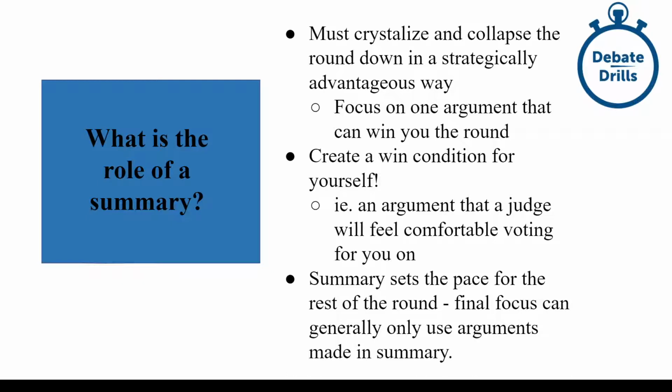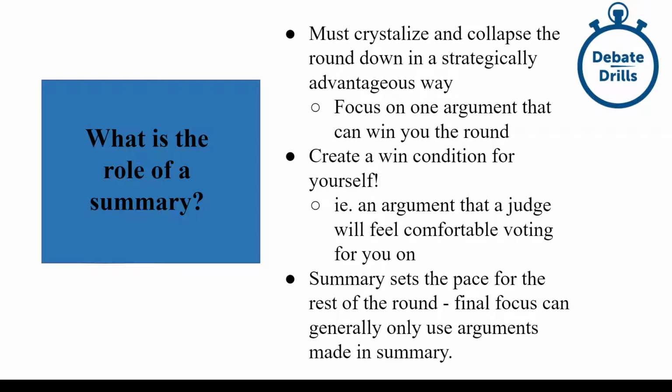So that really brings me to the second point. The role of the summary is to create a win condition for yourself. Now, what is a win condition? A win condition is an argument that a judge will feel comfortable voting for you on. It's a contention, it's a turn. Basically, it's the big argument that if the judge had to put their decision into one sentence, they would mention this argument in their sentence. And we need to be emphasizing that argument as much as we can.